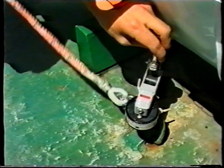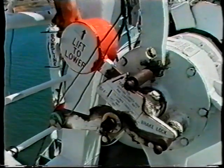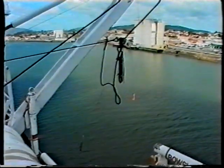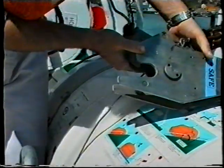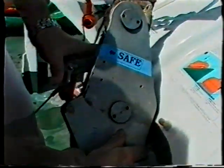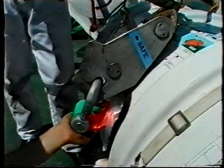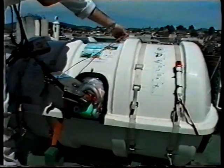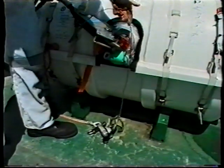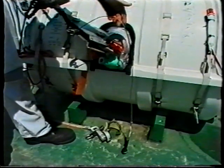The raft painter remains attached to the hydrostatic release unit and must not be removed. Lift the brake handle and pull on the lifting hook if more slack wire is required for the hook to reach the raft lifting shackle. Insert the shackle into the hook and lift the cocking lever to the safe position to secure the hook to the raft. It is essential that the line to the hook cocking lever is lying over the inboard side of the raft so that the line does not fall between the raft and the ship's side, as there is a danger of accidental raft release if this line gets fouled.